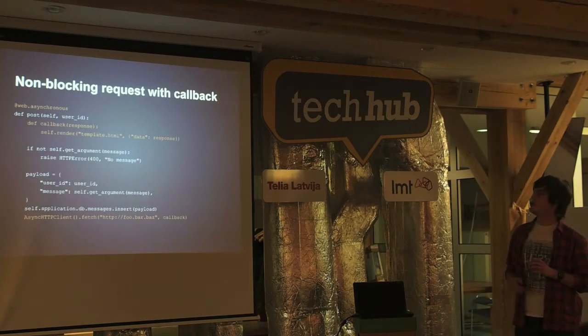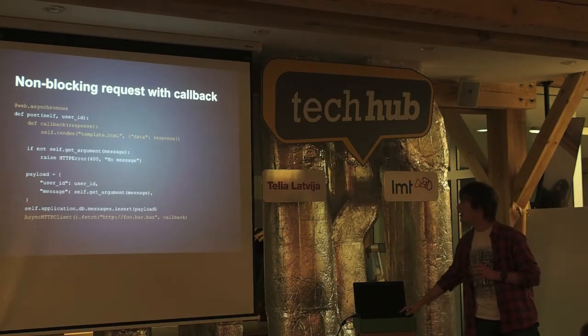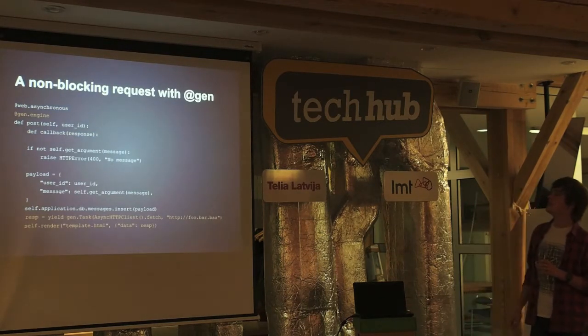The first thing we can do to improve that is use callbacks. With little changes, you can make an asynchronous HTTP client and define a callback method which finishes the post request. In our case, it just takes a response and passes it to the render function with the results. But there is an even better way, which looks really interesting, and you can use generators for that.